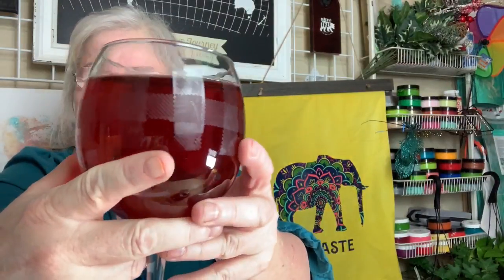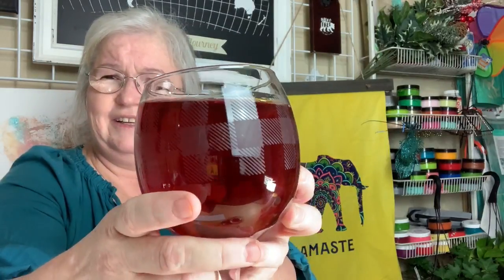Ta-da! Yay! There it is. Cheers. I would drink it, but it's old. So, what do you guys think? A nice project. Again, that's just etching cream on a glass. Let's see if you guys can see. There we go, I think you can see it. Ta-da! You can, of course, use the ink on glass and heat set the ink. That is also an option.